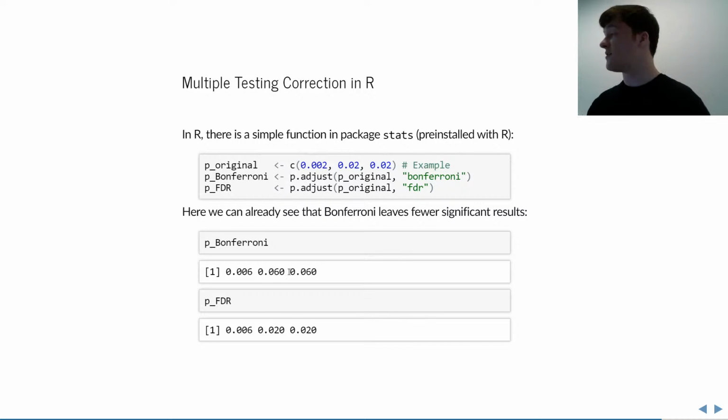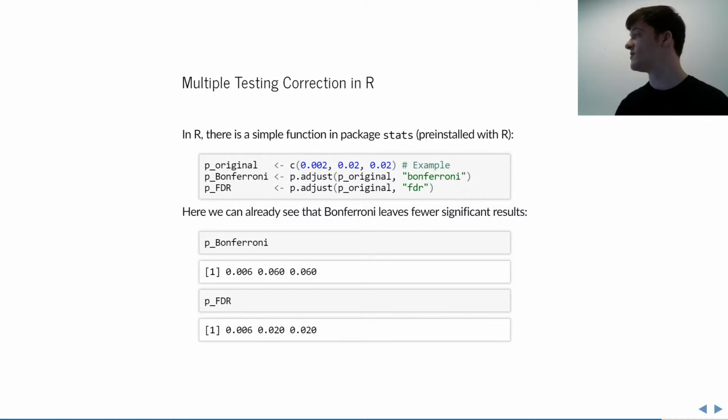Well, what does FDR say? It says, okay, yeah, the first one, indeed, you should multiply by 3, but this is still significant after multiple testing correction, so apparently there are real differences, and we shouldn't multiply by 3, but a little bit less than 3. And then the next one gets a lower p-value than you would for Bonferroni. So it is a more powerful correction because it leaves more significance while still protecting against false discoveries.